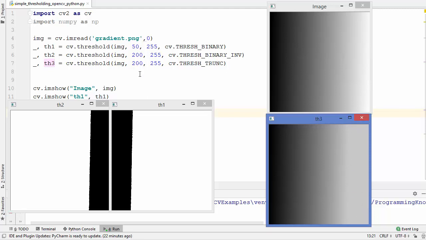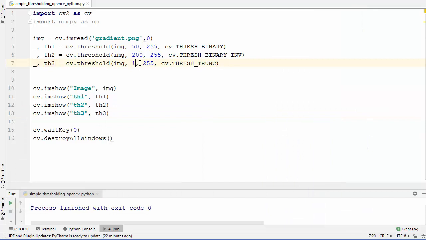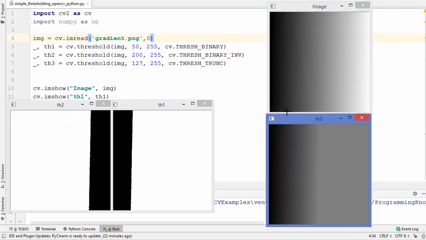Let's change this threshold to some other value, let's say 127, and then let's run this code, and you will see that now from black to 127 pixel value, the value of this image will not change. So the original image up to half is the same, and after the pixel value 127, the value remains 127.